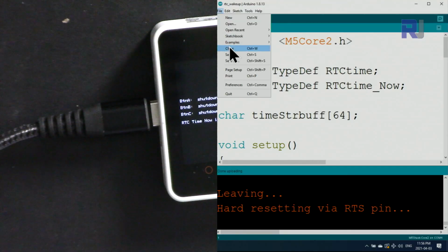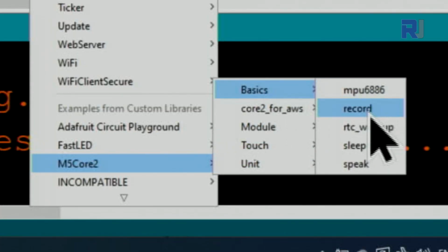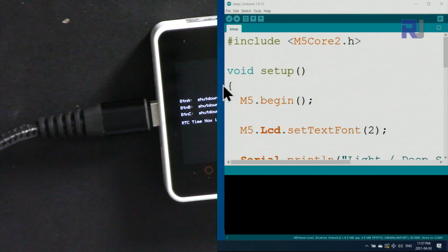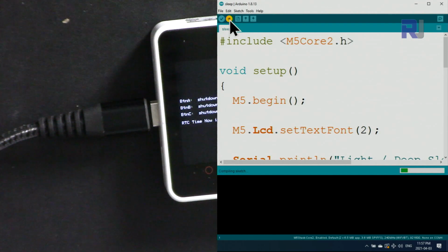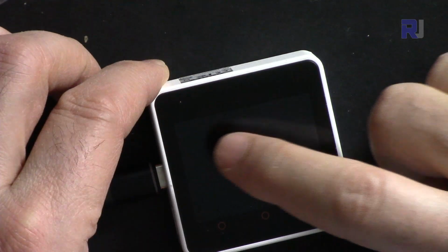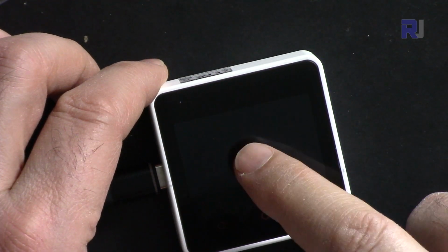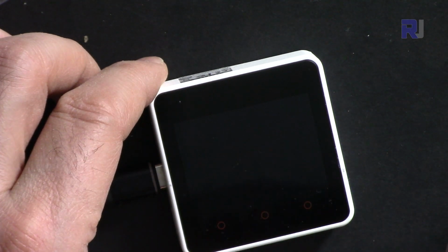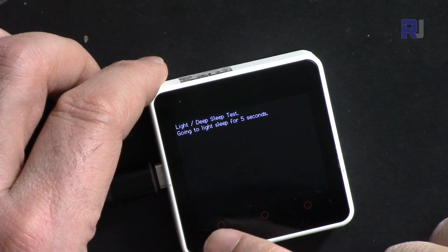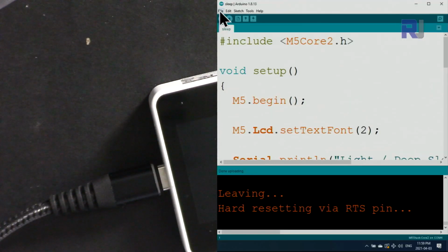Now for another example, file, example, M5Core2, basic, and sleep. Let's see what this does. Upload. So code uploaded and it went to sleep. Now going to sleep in 5 seconds. Continuously it goes to sleep. Let's go to the next example.